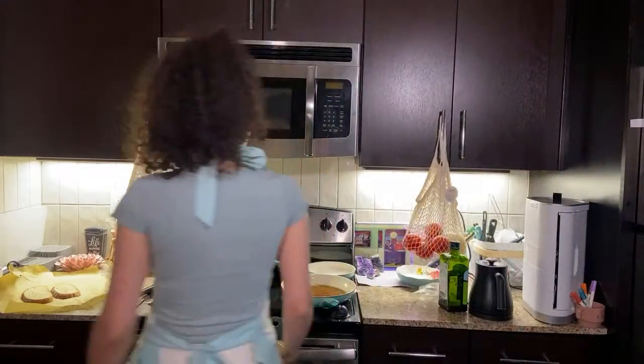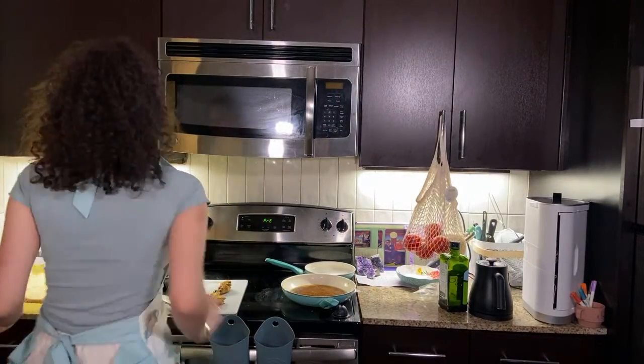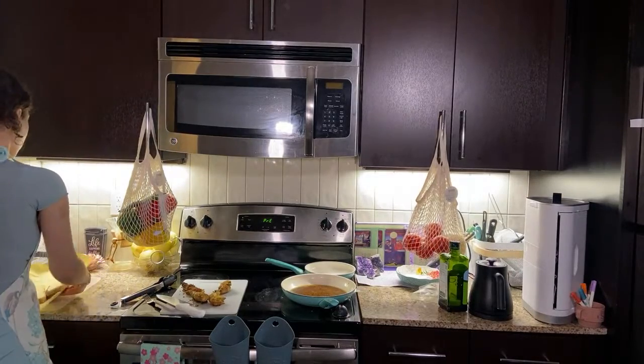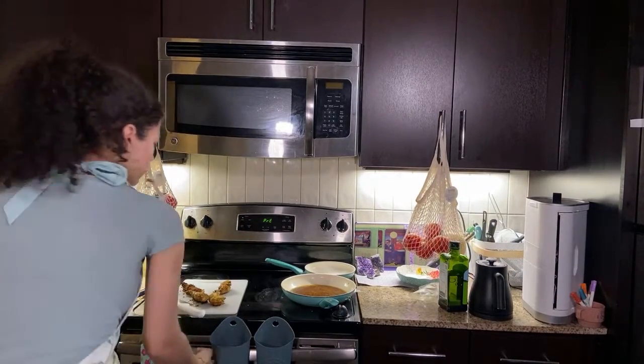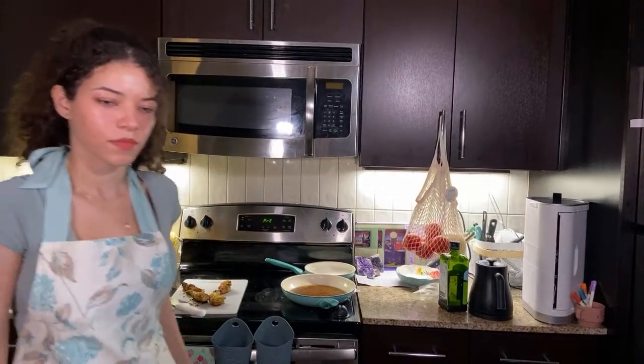Okay. Is this preheated yet? Is it hot yet? Okay, it's hot enough. It's hot enough. Okay, so now we wait for some amount of time. I don't know how long, but like, we'll take it out at some point.